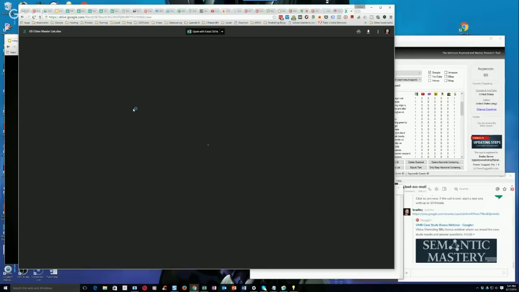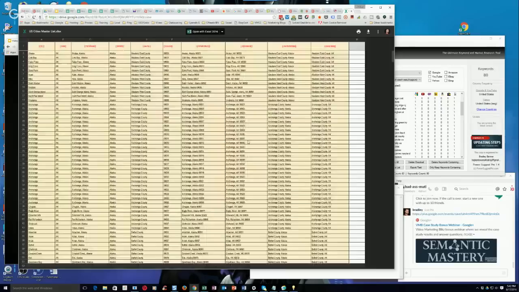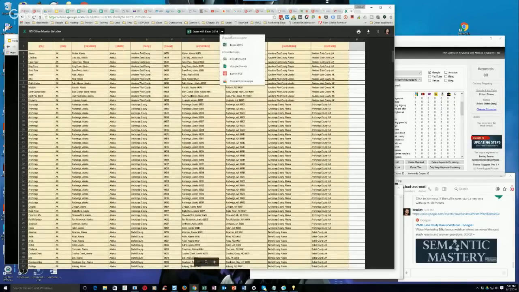Again, I do not recommend that you open this with Drive. It's going to take a while because there's so much data. Right now, it's trying to convert the data for it to be readable in Drive. But what I would do is click the button, and then you're going to download as, or come over here and click download, or if it gives you the prompt to open with Excel, you can open it in Excel, or you can just click over here and download it to your desktop. That's what I recommend that you do. This is what that looks like.